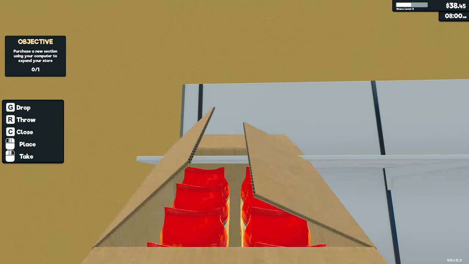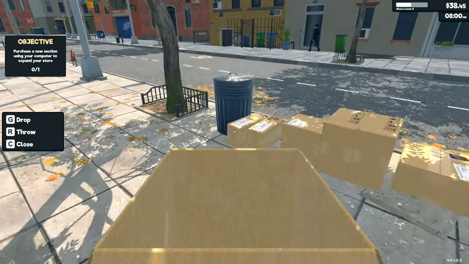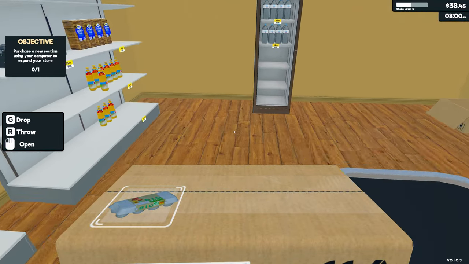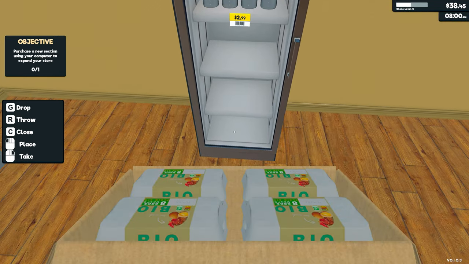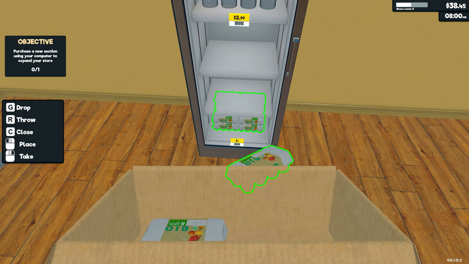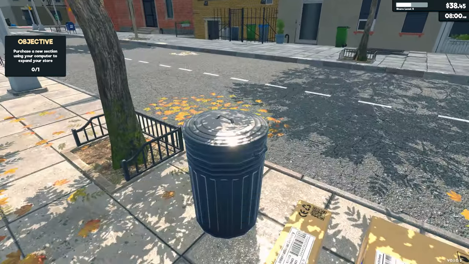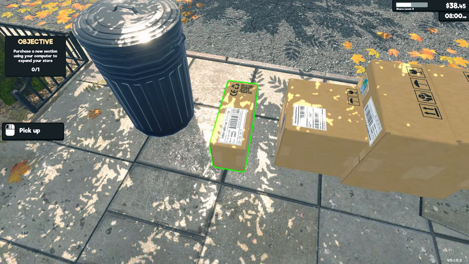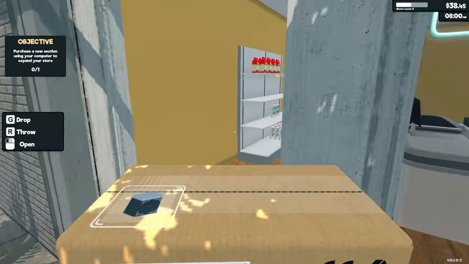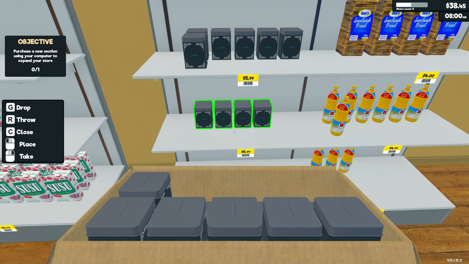Okay, I'm going to put pasta up there this time. Right, what have we got here? This is eggs. Let's put eggs on the bottom shelf. What's that one? Let's see. Tea. Oh no, I didn't want to do that.